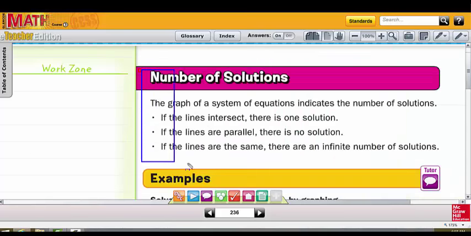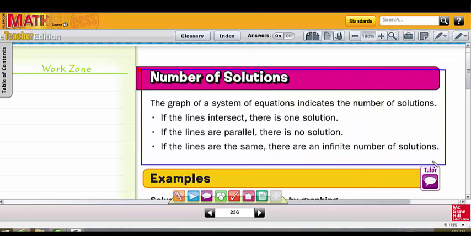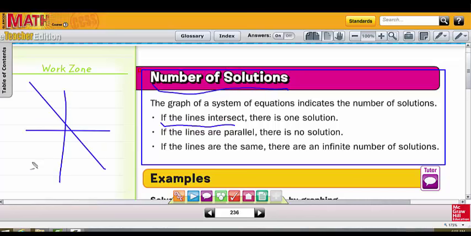Okay, this is a very important concept that I want you to put in your notes. It's about number of solutions. And what we're talking about here is that when we solve systems of equations, we can end up with one of 3 different situations. If the lines intersect, in other words, we have a system like this where we have a system of equations, there's one line, here's the other, right there's our one solution, we will have one solution.